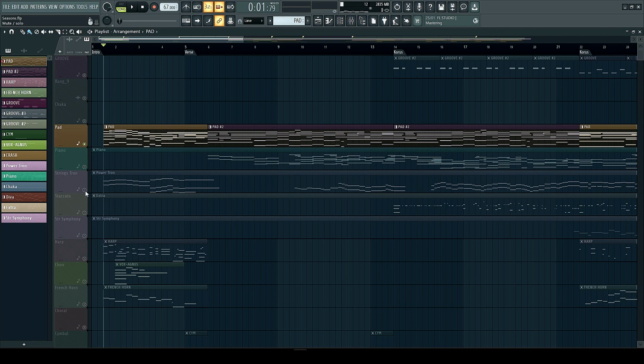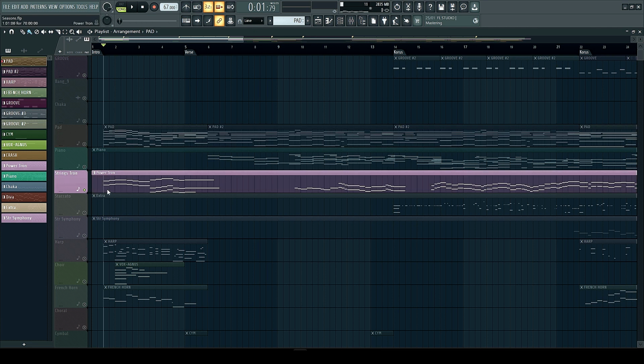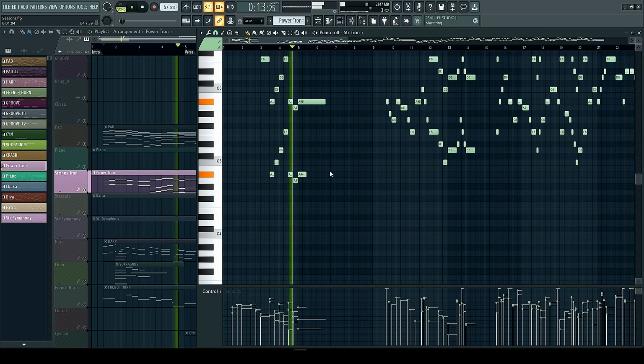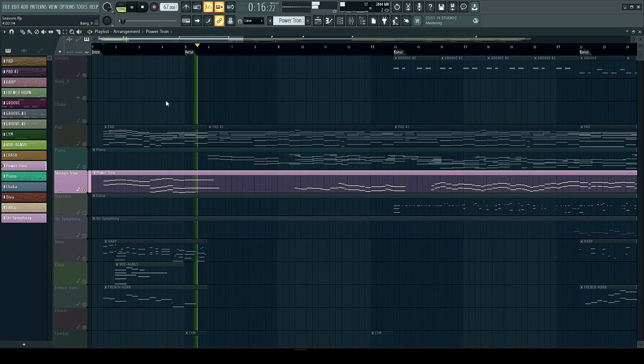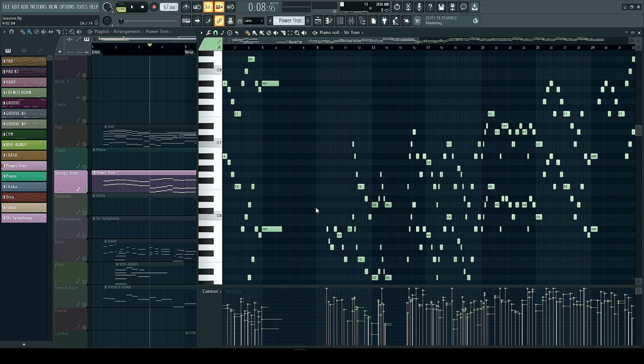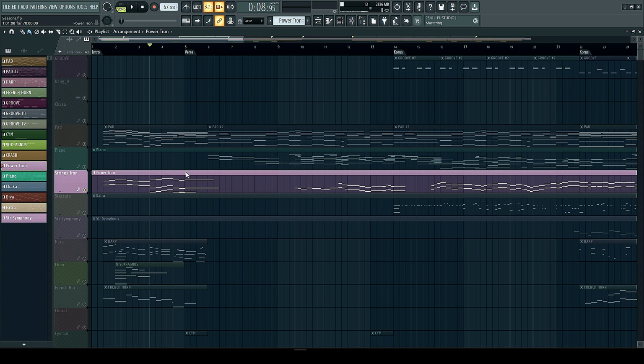Now the next thing I added is strings, more like a symphony, strings that give the melody line of the intro that I need. Can you see that? I started with something brighter on the higher octave, and then somewhere here I added something lower to give it the fuller part of the intro. Let me play that together with the pads.